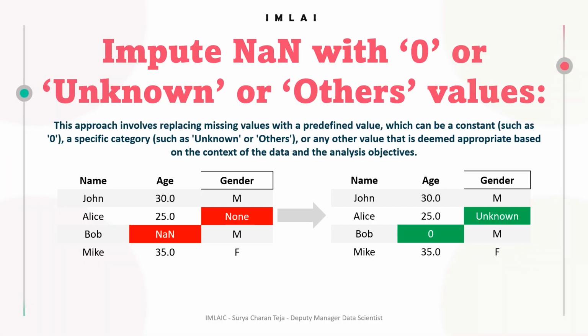Okay, so before we wrap up, let me repeat one more time. It's important to always remember that imputing missing values with a specific value has its limitations, as it can potentially introduce bias or distort the distributions of the data, especially if the missingness is not random. Therefore, it's important to carefully consider the implications of imputing missing values with a specific value, and to choose an appropriate imputation strategy based on the characteristics of the data and analysis objective.